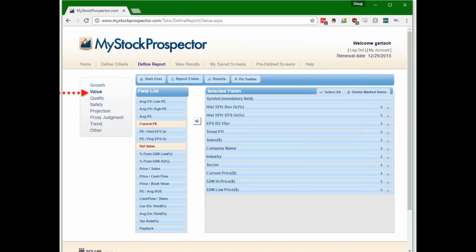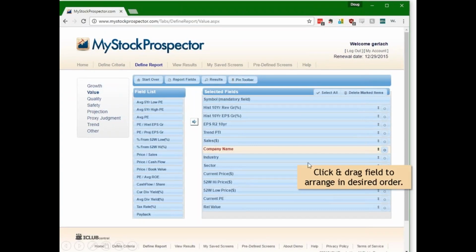If the relative value is 130%, that means the stock is an expensive stock relative to where the PE ratio has been in the past. Now, that doesn't necessarily mean that the PE ratios of the past will hold in the future, but it's a quick thumbnail way of determining the current valuation levels. So we do the same thing. We can add those report fields.